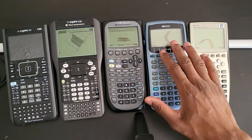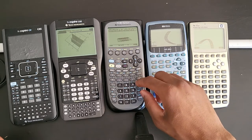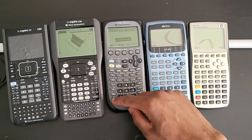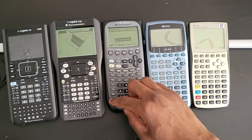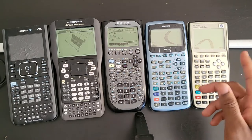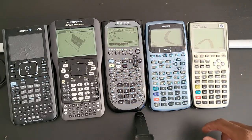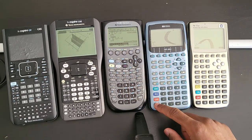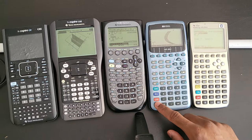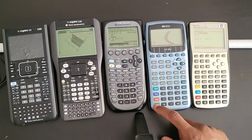I've just got this 49G and I haven't even finished testing it yet. Let me exit out of here, let me just go home. This is what I love about it. Wherever you are, you can just press home and it will take you to the home screen. But here, you can't just do that. Or can you? I guess you can. Well, not really.